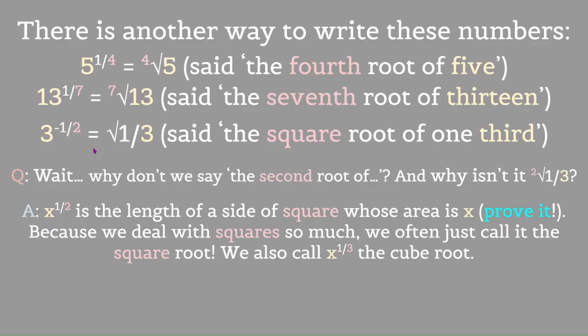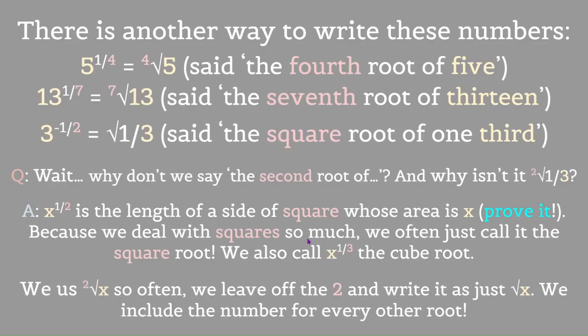We will use square root so often it gets its own special name, and we don't even have to write the 2, which is great. We also call x to the power of 1 over 3 the cube root. If you ever write the second root of, most people will know what you're talking about, but this is the common word that we're going to use: square root and cube root if we're doing x to the power of 1 over 3. If we're doing the cube root, we still will write that 3 there, but if it's the square root, you don't have to write any number.